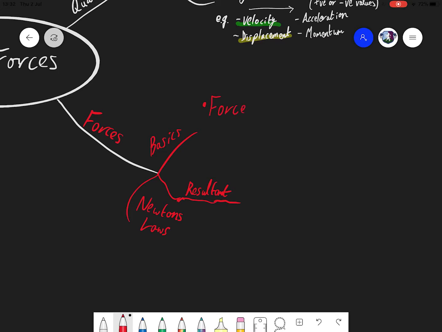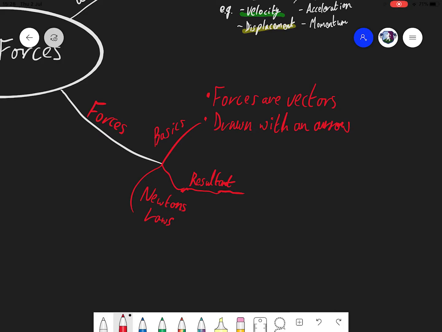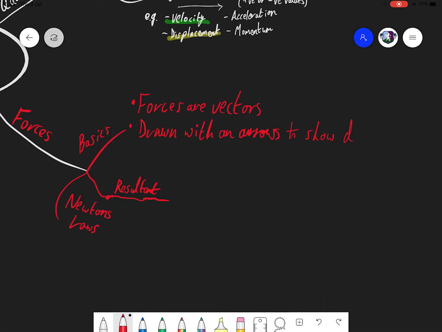we know that forces are all vectors. Every single one of them. Doesn't matter what the name is, it's a force, and therefore a vector. And as a result, we will draw them with arrows. Now, arrows give us a wonderful tool to describe the force. Mainly directional. So we know a vector has to have a direction. So an arrow shows the direction that the force is acting in.